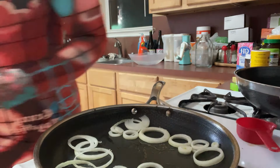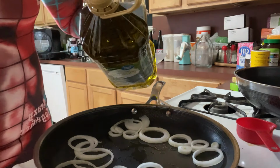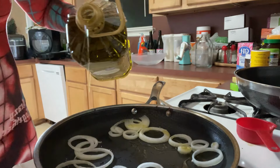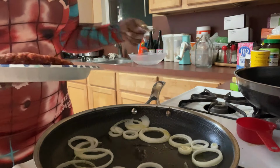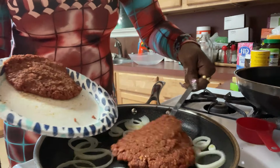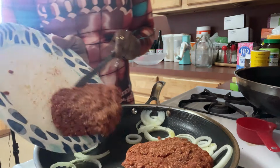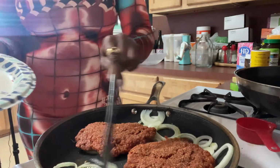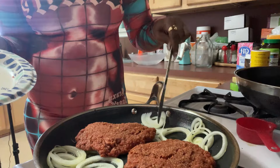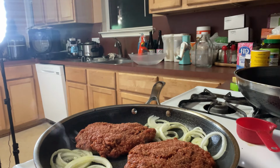See, I do need some more oil so these onions can cook. I just need like a turn of the pan. There we go. Just like that.